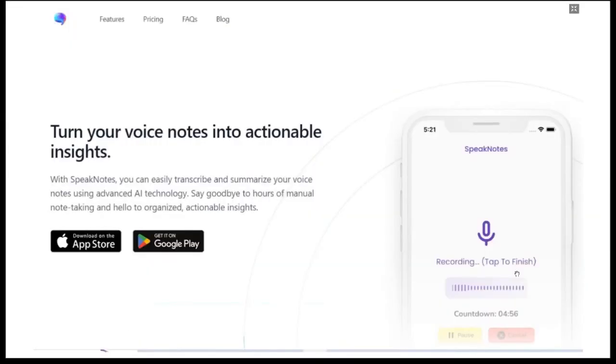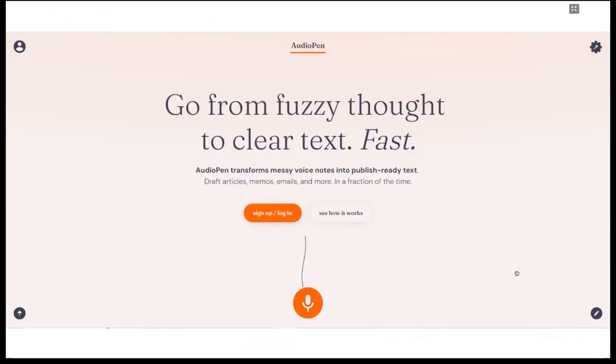These two are tools that can help you prepare notes through voice notes. Instead of writing or typing out the notes, you can just speak the information into a tool, and this tool will organize your notes. Even if you have some errors in the way you have put across the message, this tool refines it and brings it back to you in a much more pristine condition. This tool is called Speak Notes, and the next tool is called Audio Pen. Both of these work on very cluttered, fuzzy thoughts. They clean them up and bring them back to you as good text, and they do it pretty fast.